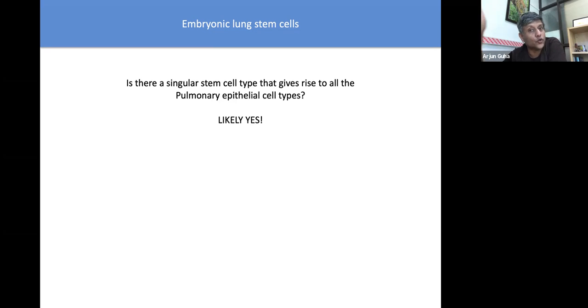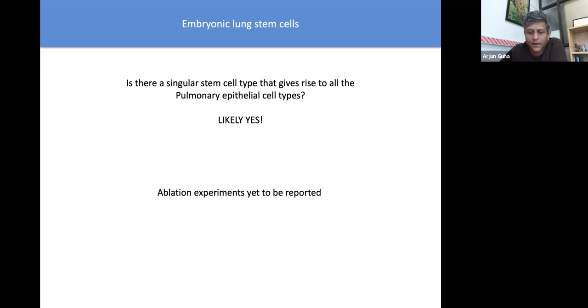Well, this is an experiment that Emma didn't do, but a colleague of mine at Boston University, Laertes, did this experiment, not with ID2, but with a different Cre-ER. And he showed that, in fact, yes, if you ablate these cells at the distal tips of a growing lung tree, you wouldn't make a lung at all. So I think there is evidence now, both from the standpoint of lineage and from genetic evidence, that the distal tips of the growing tree, the SOX9 positive population, the ID2 positive population, you can give it many different names, do contain a population of cells that likely proliferate during lung development to both make themselves and to generate all of the cells that comprise the respiratory tree.